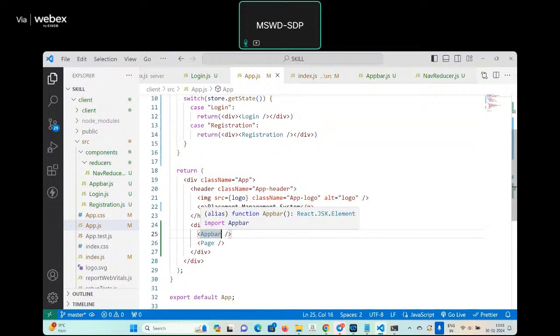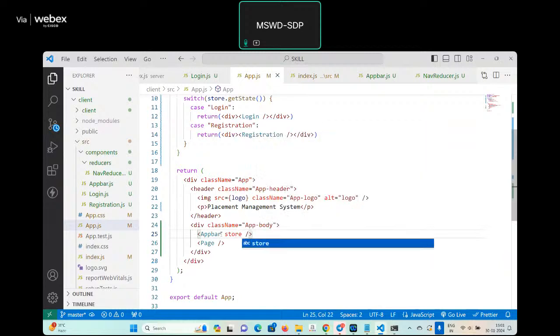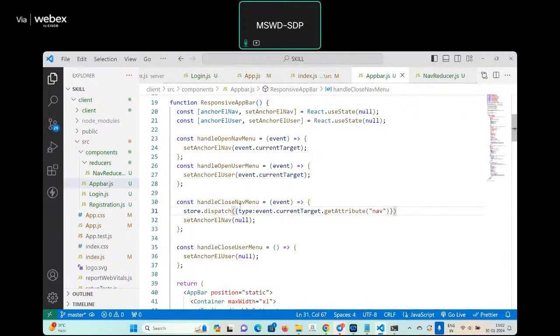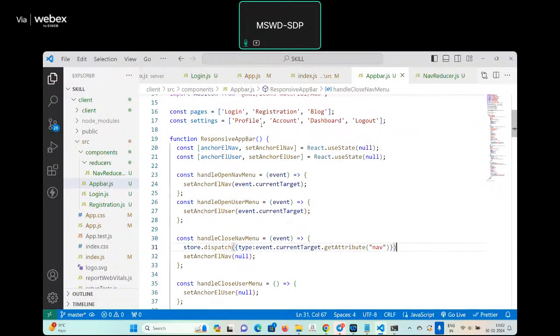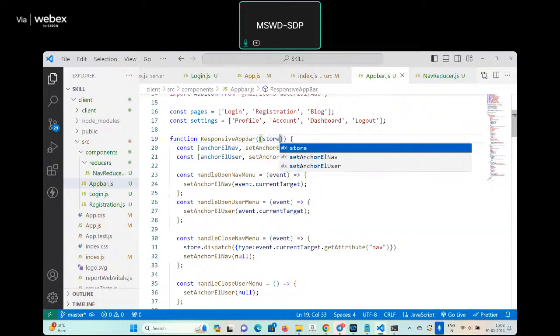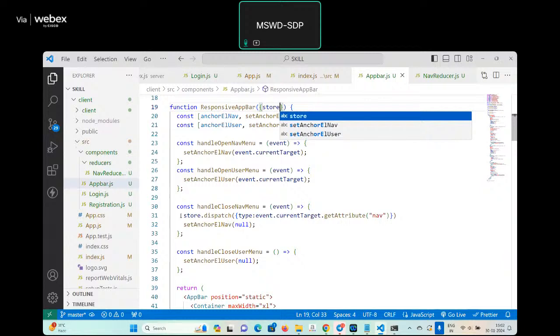In the app bar, here I will have to pass the store value. Store equal to curly braces of store. So go to your app bar and receive the store value. Go to the function of app bar and receive the store value with the curly braces store. This store only you are using to dispatch.